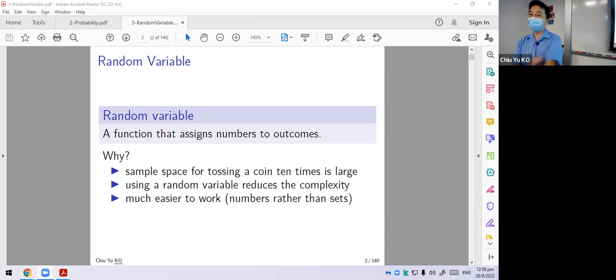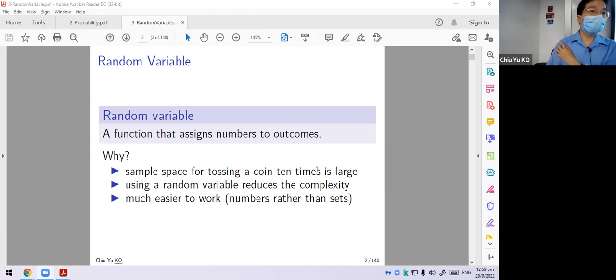Remember the scenario that you roll a die. If you roll a die once, you have 6 outcomes, and if you roll a die twice, you have 36 outcomes. But if you only care about the sum of the outcomes, you only end up with 2 up to 12, only 11 outcomes. So instead of 36, you have 11. That will make our life easier. Go back to the coin tossing. If you toss 10 times, the total number of outcomes is 1,024, almost 1,000. But suppose you only care about the number of heads you have, you only have 11 outcomes, from 0 to 10. Instead of 1,000, you only have 11. So you reduce the sample space by 100 times.